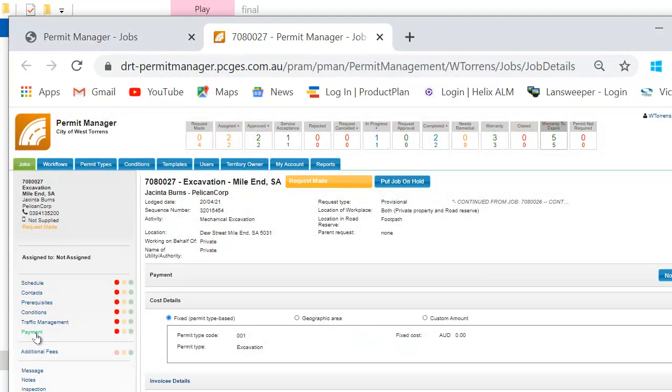If a particular component of the workflow is not required for an application, it can be flagged as not required. So say we've got works taking place internally, you may choose not to charge your own organisation a permit fee. If that's the case, you can simply choose to click the Not Required button. Once something is made not required, it is not counted towards the mandatory green lights.